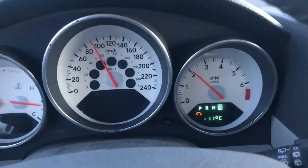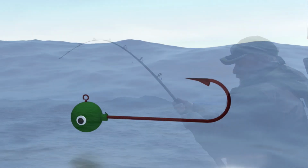Last ice just before our fishing license expired here in Canada, or in BC. I'm not sure about everywhere. And it's -10, and I've got enough ice where almost 2 turns would have buried my hand auger. So that's the most ice I've ever seen in March. It's not the best ice, but it's still thick. So anyway, stay tuned. Hopefully we'll catch some nice big rainbows. See you in a bit.